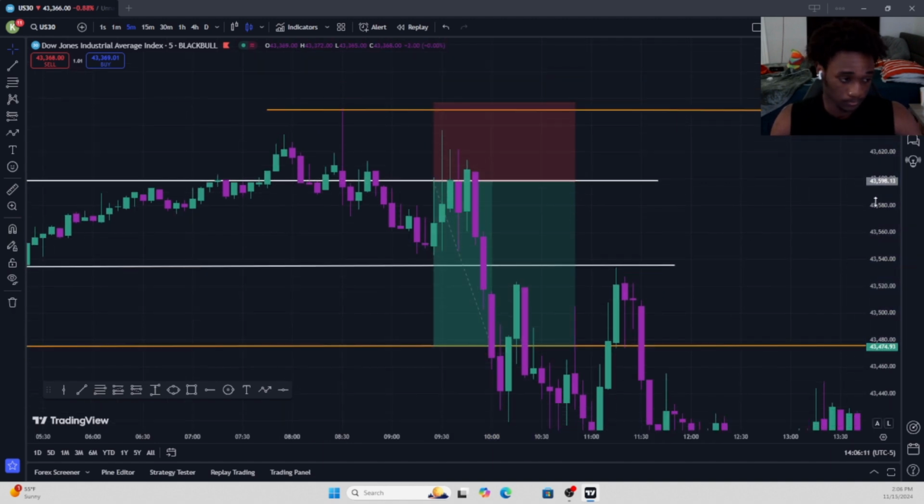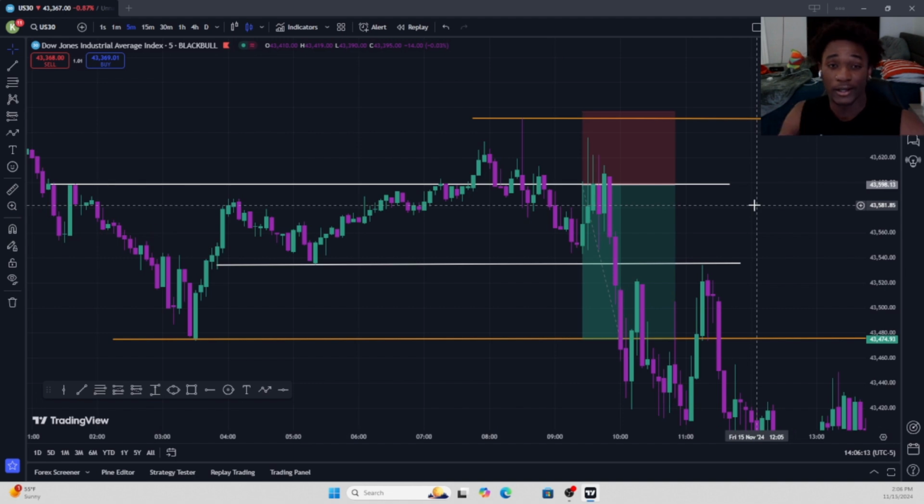All you got to do is find out the direction that the market is trending in. So if we're in a downtrend, as you guys can see right here, all you want to see is a breakout of the support zone at 9:30 a.m. or before, right? If you know you're looking for sells and the market is trending down and market opens and price starts to shoot up, then do not enter for a buy. Wait until price breaks through that support zone and then you look for a sell position.